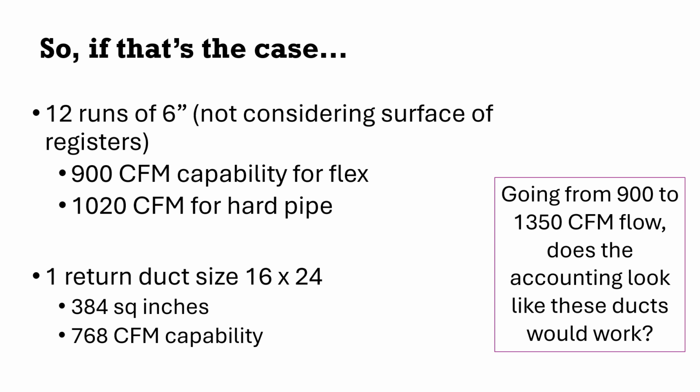If I look at the return side, right, 16 by 24, that's 384 square inches. At maximum, it's probably allowing 768 to 800 CFM of air through it. That was barely enough. That was probably undersized a little bit. For the 900 CFM, it's definitely way undersized, almost half the need for a 1,350 CFM piece of equipment. So in this case, a visual assessment alone, on top of doing that first math, tells me this is probably not going to work. I either need to go with a smaller heat pump or I'm going to need to make some improvements. Definitely on the return, but maybe even on the supply.